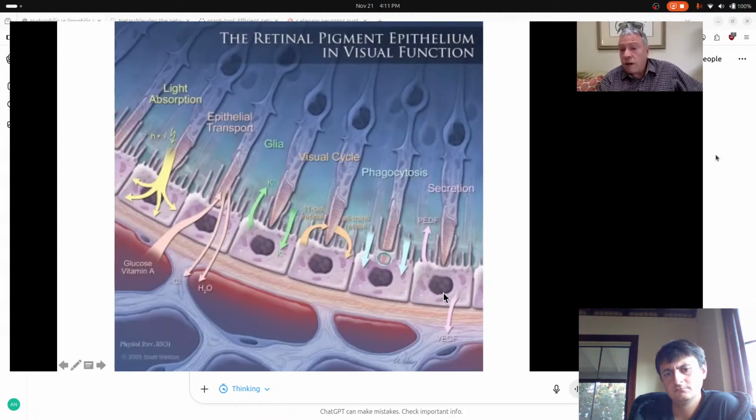And then the paracrine communication that we talked about. There are growth factors that are regulating the health of these cells, regulating when they need to grow, when they need to be phagocytized. So all of this is happening with this layer of epithelia at the back of the eye, helping the retina be healthier and much more functional. So it's not at all a bad design.